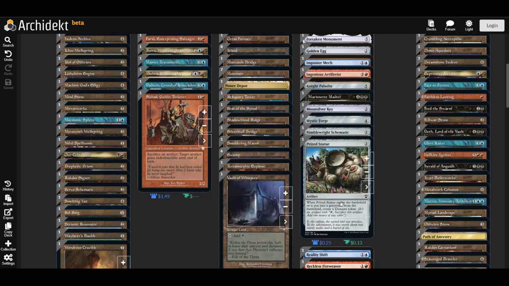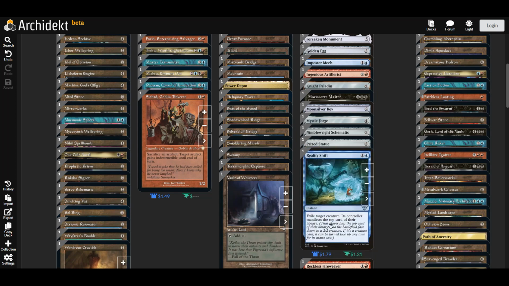Prize Statue, again, same sort of idea. It makes a treasure and whatnot, but that stacks up quite a bit when we're copying it every single turn and whatnot, and sacrificing it and whatnot, and doing all this other stuff. So it can get really silly really quickly.